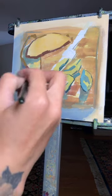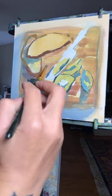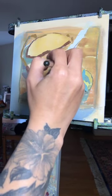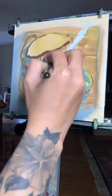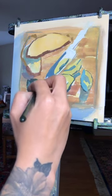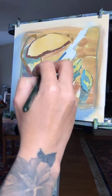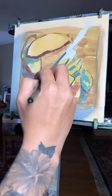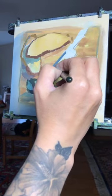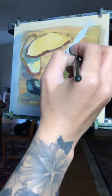It is interesting to see how other people hold their brushes. I guess it changes a little bit depending on how close I am to the canvas, but overall I generally like to keep it pretty loose. I'm not very conscious of how I hold my brush.